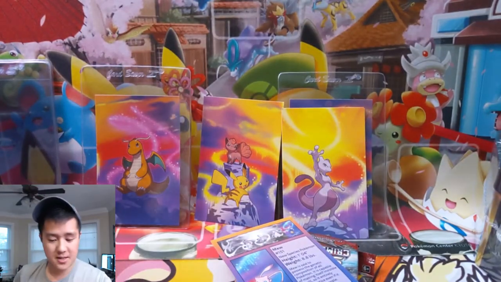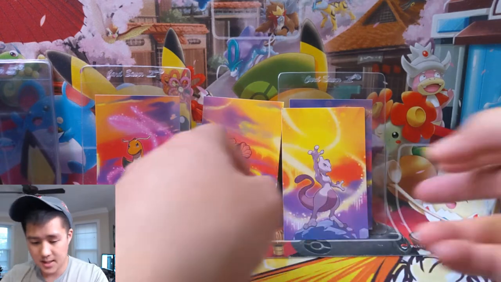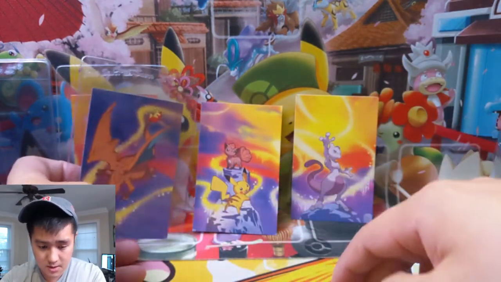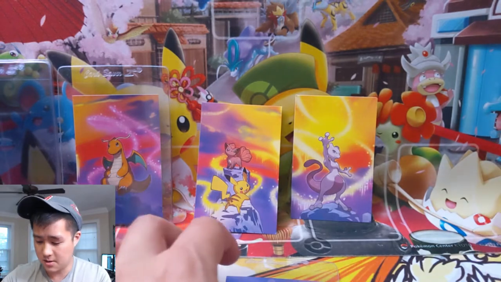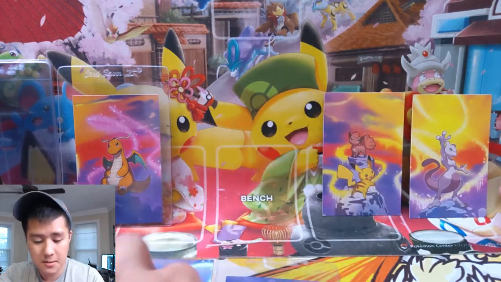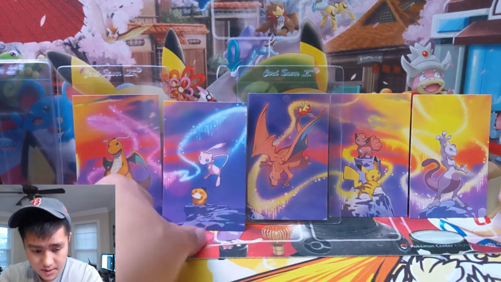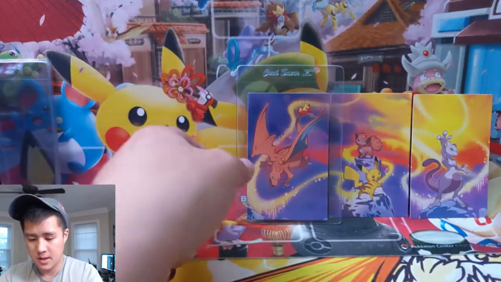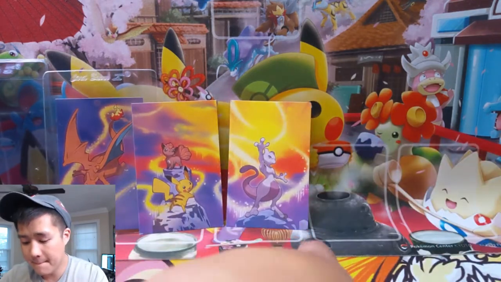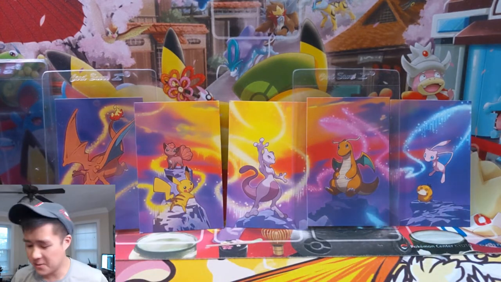Alright, all the mini tins opened. Sorry for all the noise. Got all of our packs. Let's see what this artwork looks like. So these guys go together. Charizard is over there. And then, alright, Mewtwo over on the right, then Pikachu, Vulpix, Charizard, oh wait, these are over here, don't worry, we'll get it. Alright, yeah, so I think the Kanto Friends one is significantly better.